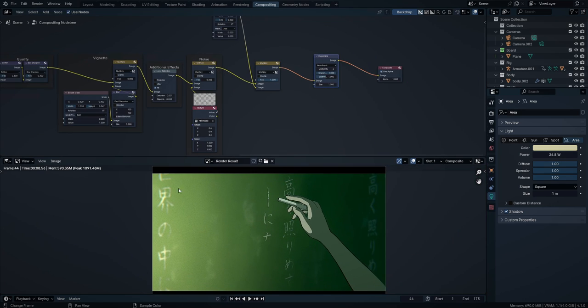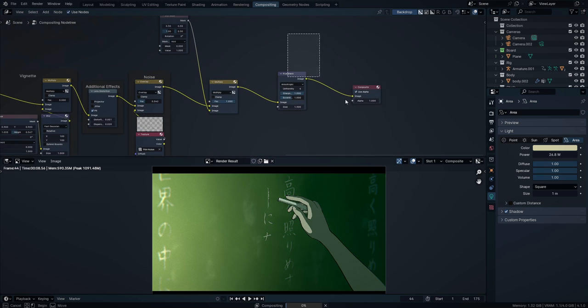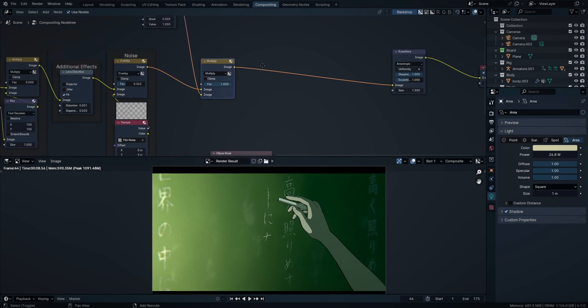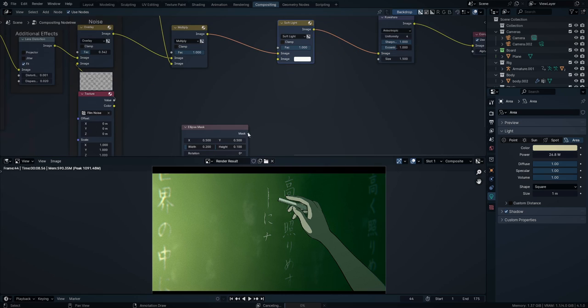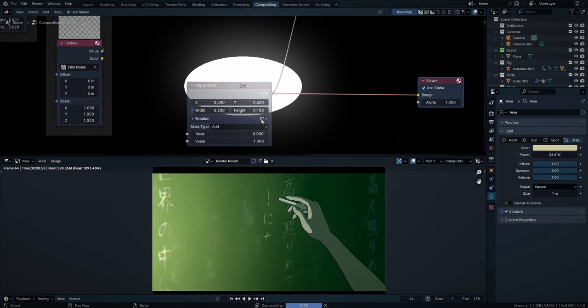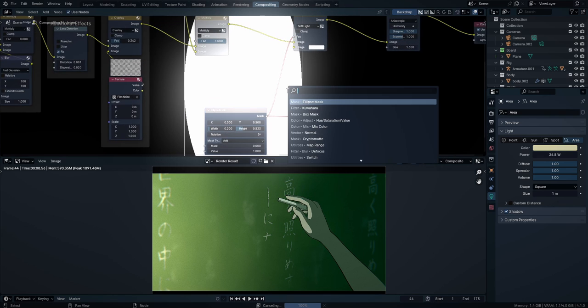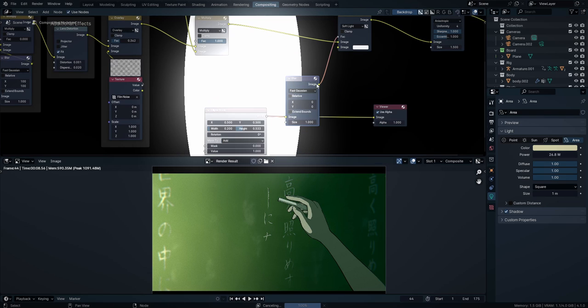And in here I want to brighten up this part a little bit. So to do that, I'm just going to add an ellipse mask before this. And let's add soft light. And let's use this maybe as a factor because we might use some value for that. Okay, let's see how this is going to look. Let's make it taller and let's blur it. So let's use a blur node. I want fast Gaussian blur.